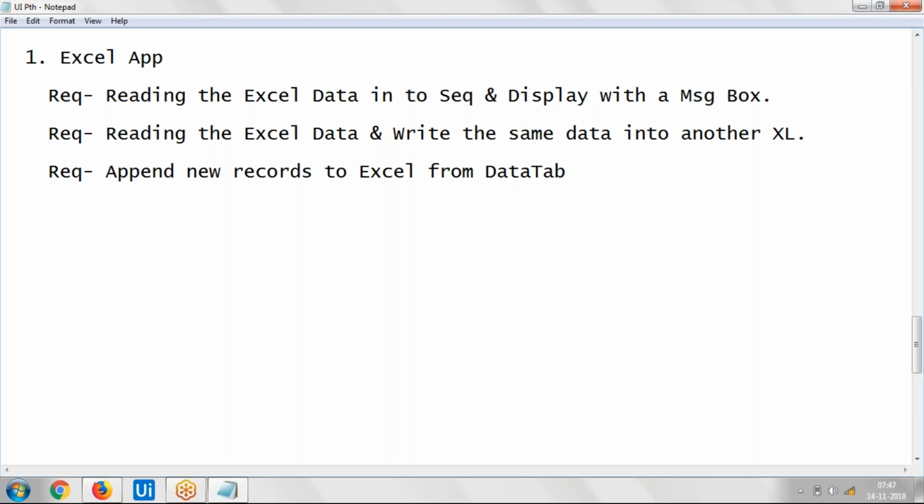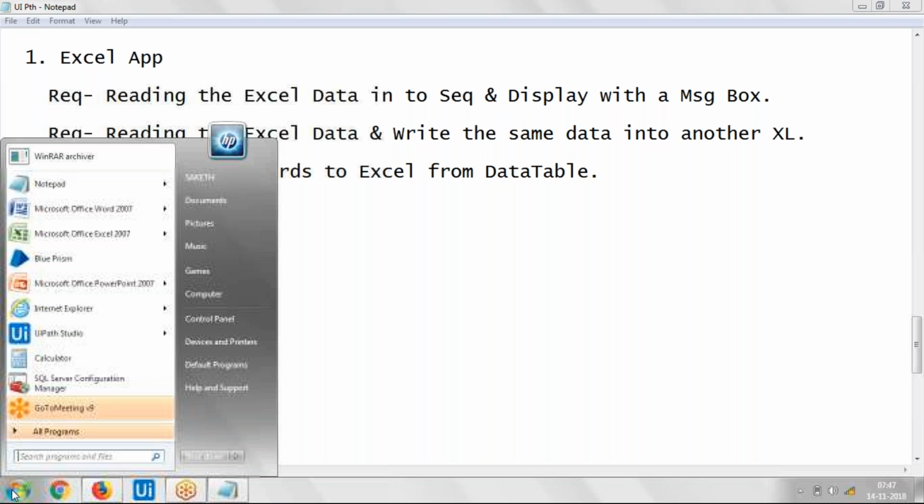We have a basic idea what actually the data table is, right? So what we have to do is read the data from data table and append it into a new Excel sheet. This is what we are going to see.